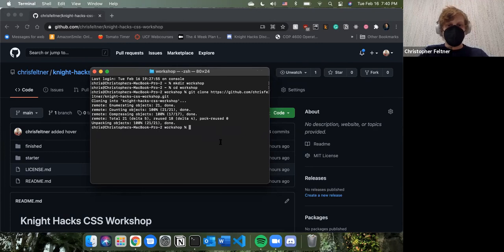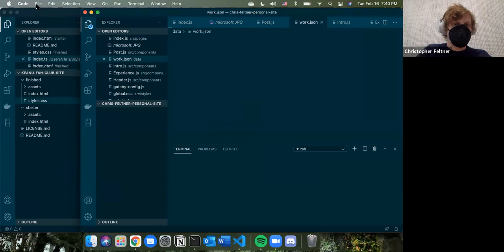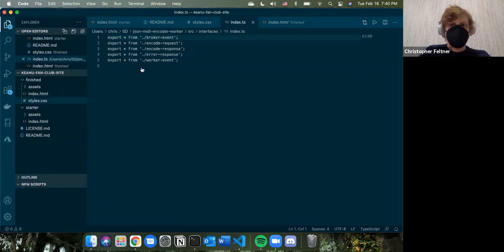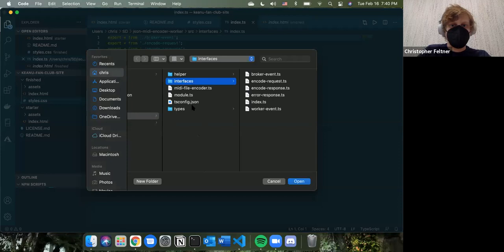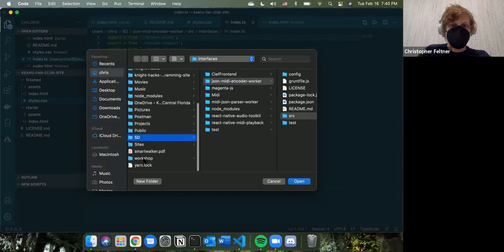There we go. Okay. So let me bring up this workshop code then. I'm going to open the folder I just made, in this workshop folder.